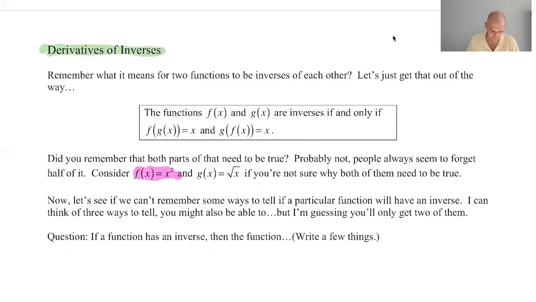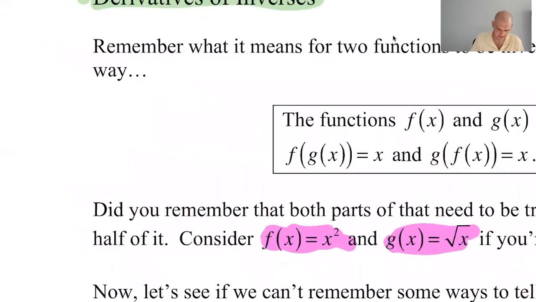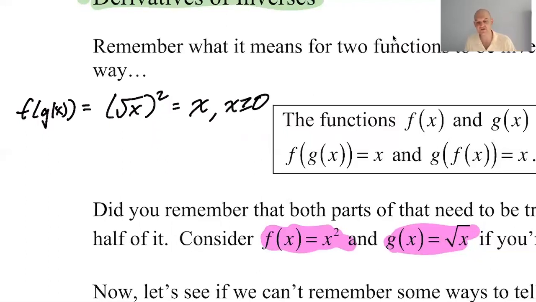A lot of things that you think are inverses maybe aren't inverses for weird little reasons. And one of the best examples of that is f of x is x squared versus g of x is the square root of x. So if we were to look at that, we know that if f of x is x squared, then f of g of x is going to be the square root of x, and then we're squaring it. And then when you square that, you actually just get x. But you only actually get x provided that x is greater than or equal to zero, right? Because the domain of the square root of x is x is greater than or equal to zero.